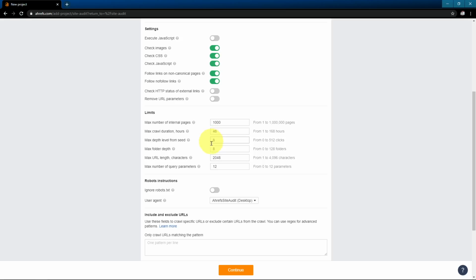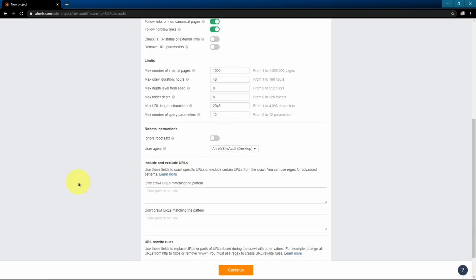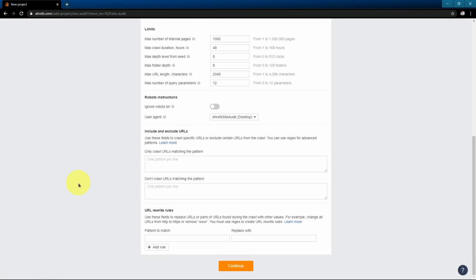Generally, this won't affect anything negatively, but I like to drop it down a little bit just in case there is something there that will make the site audit go out of control, and then use up my whole crawl budget. I like to keep that low. You notice I keep referencing this crawl budget. It's a big deal because if you mess up the crawl budget and you don't get a good quality site audit, then you're going to be out of luck for a full 30 days until you get another 10,000 web page crawl limit.